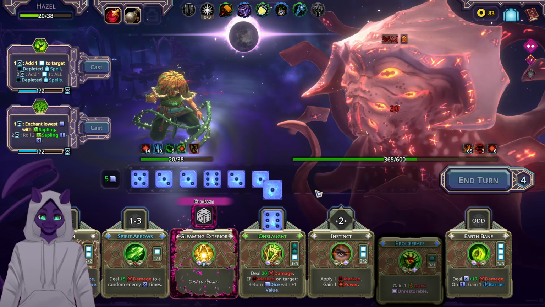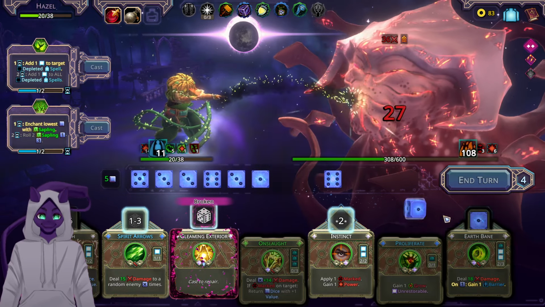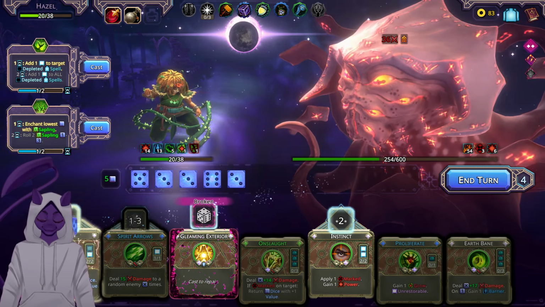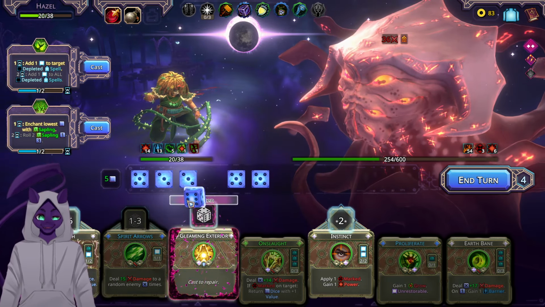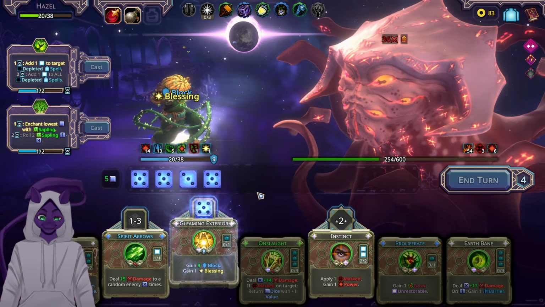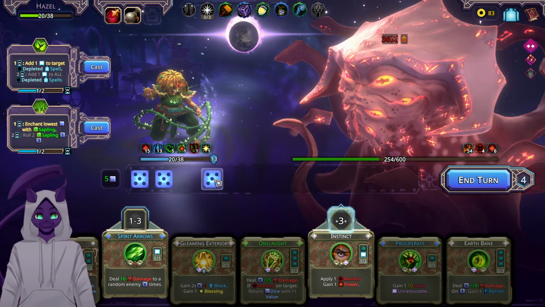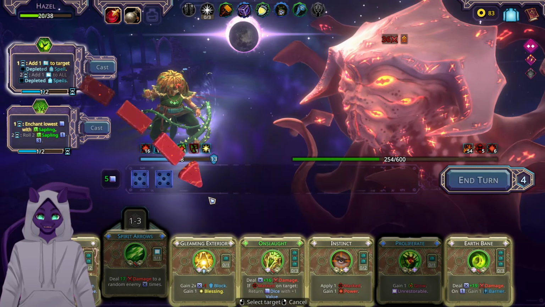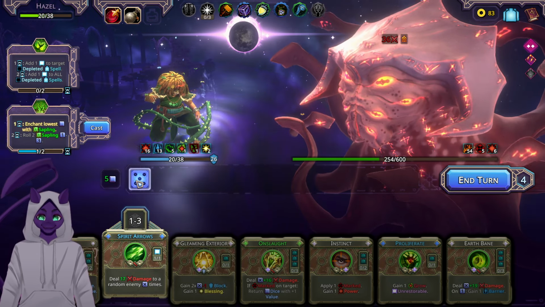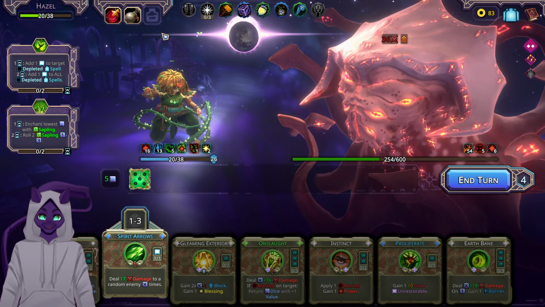I like that. All right. I am just a wall of meat. And there is nothing you can do about it. Pop that. I don't know, do that. Cast this again. I will take zero damage. Cast. I am taking zero damage.